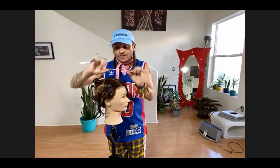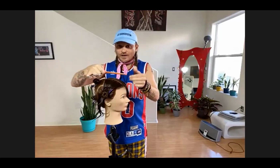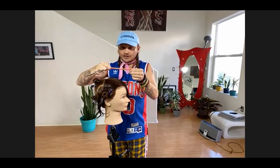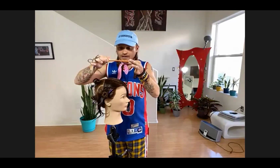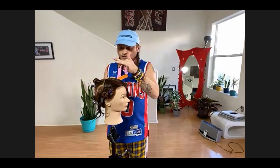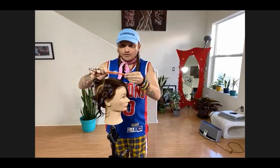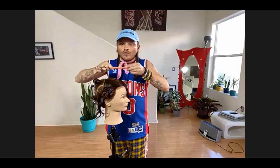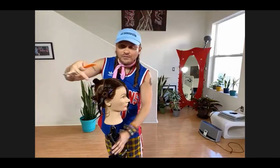or 6 to 12. And then I'm going to take section 1 and comb it over to section 2. So I'll cut section 2 basically on its base. Yeah? And then I'll cut section 2, and when I go to draw in section 3, I'll bring section 2 to section 3. So I'll be combing always to the outside, yeah? And then it would be the exact same opposite on the 3 o'clock side.